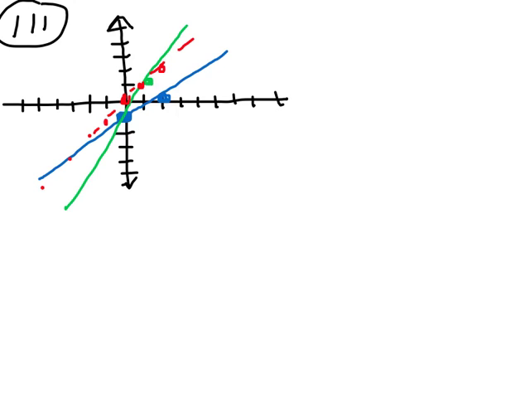So we're on 1.6. We started that yesterday. We started talking about inverses, how if we get a table, we can just switch the x and y values, and that gives us the inverse. We talked about if we had a graph, it's supposed to be symmetric about the line y equal x.